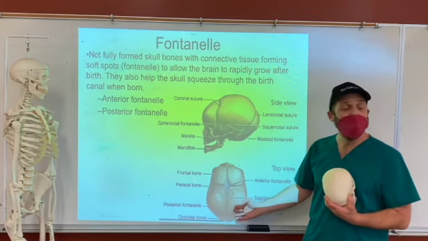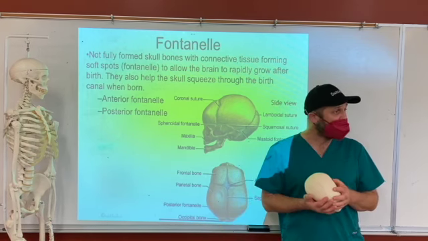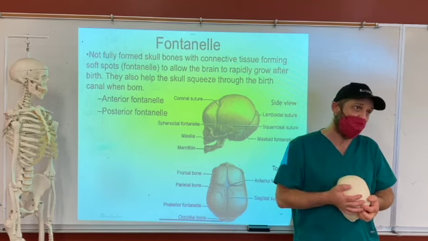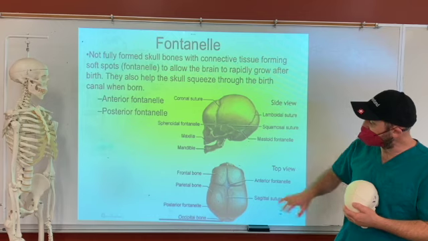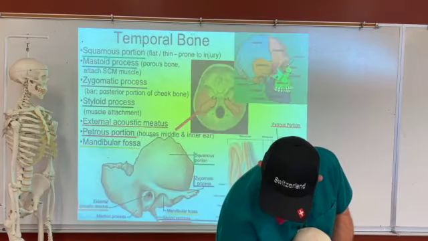And that's very important because the skull is a big thing. When the baby needs to be born, the skull needs to be able to be squeezed through the birth canal. It's too big otherwise. So we have to have that not be fully formed. That's where the fontanelles come in.